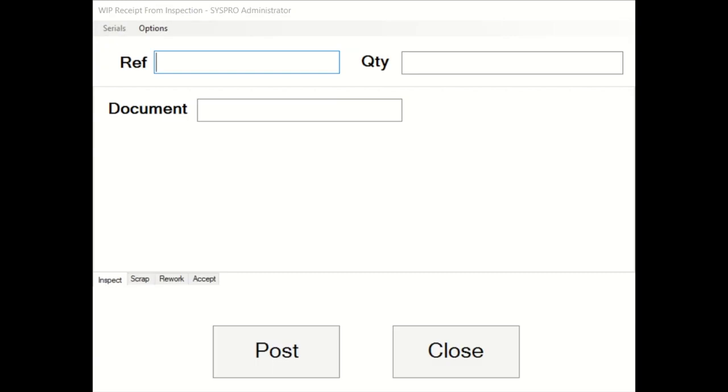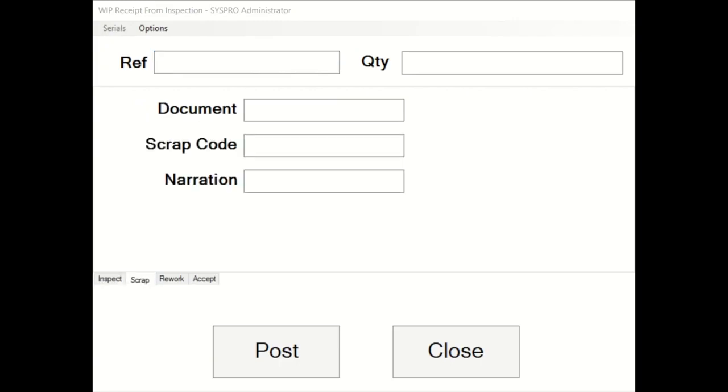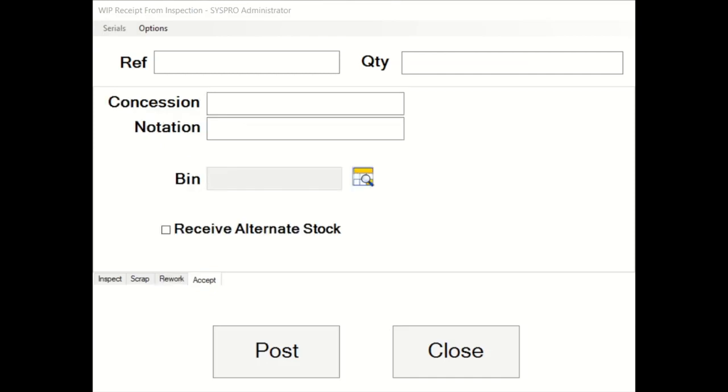It will go into inspection at the point of job receipt, and we can now go through our various quality checks or inspection processes, and matching SysPro, we will then have the ability to enter a reference number, the quantity, inspect those items, and very simply perform a scrap function, maybe issue the item back to a job for rework, or simply accept that item and push it through.